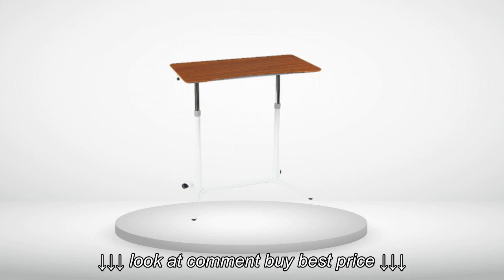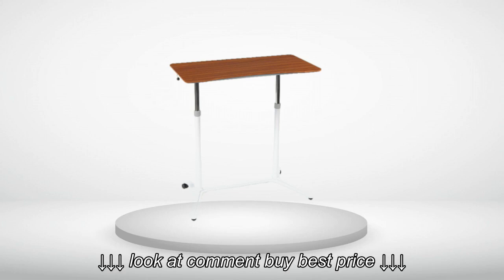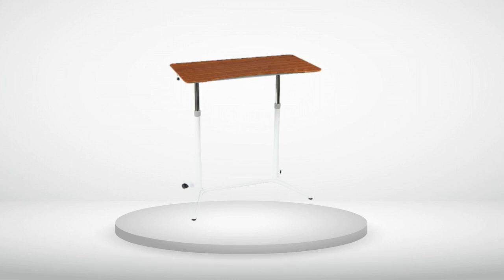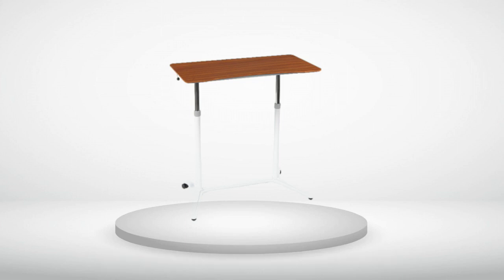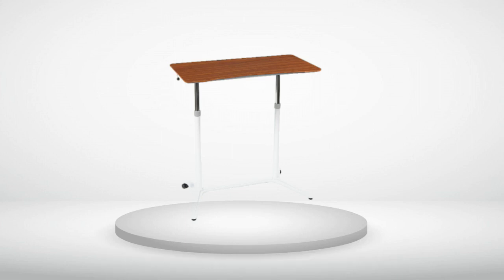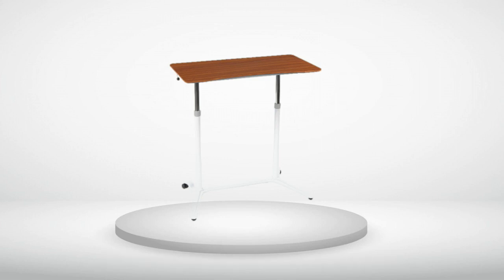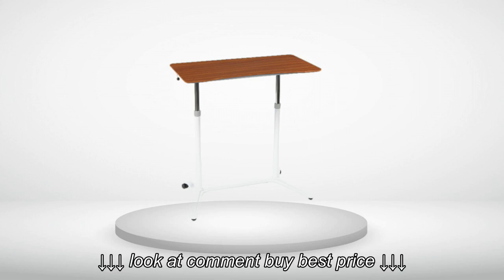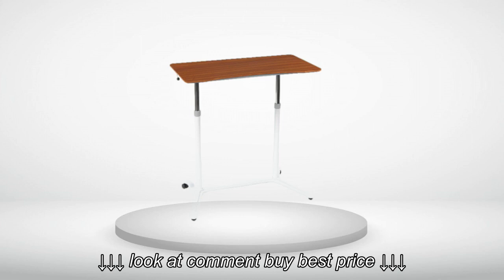Review Number 3. The price was right — I wanted a small adjustable desk to hold two computer monitors and a keyboard, and this does the trick. The issue I have, and anyone buying it might want to consider, is that it is not easy to raise and lower. I ended up having to get on the floor to do it. There are two handles underneath the desk — you have to lift and push them both at the same time to get the desk to elevate or lower. It's doable but annoying. However, the desk is basically $200, and to get something motorized I would have to spend several hundred dollars more. It's an okay compromise.